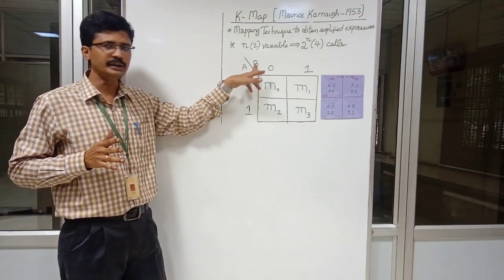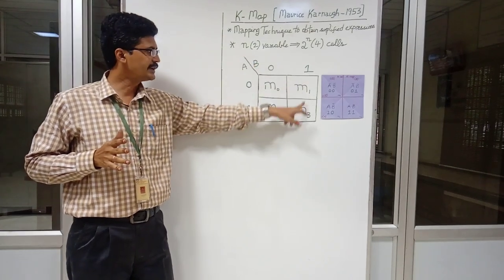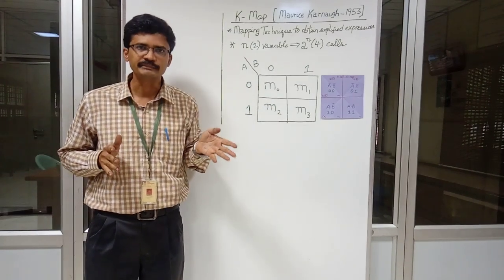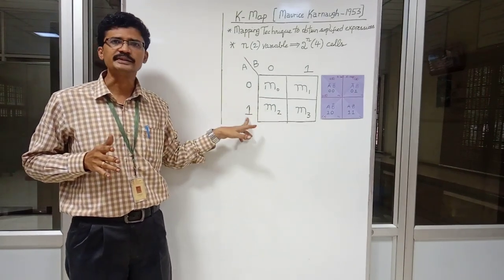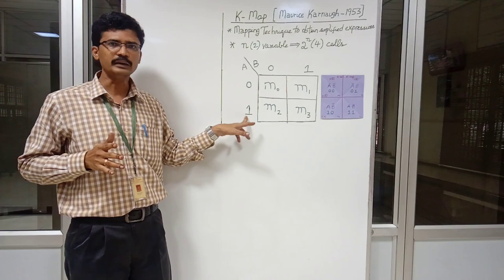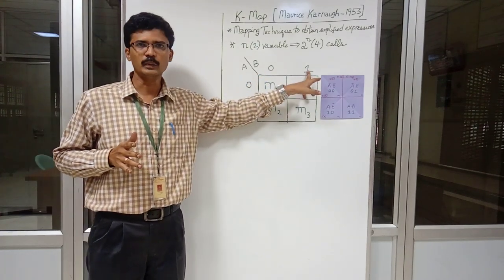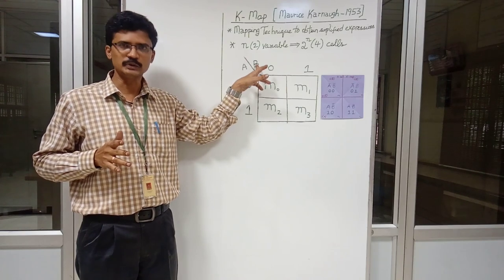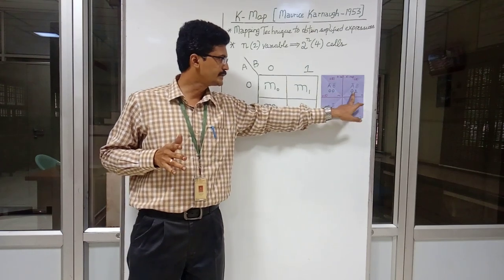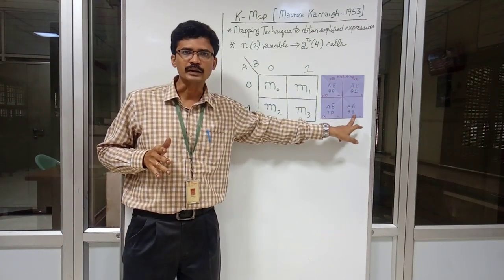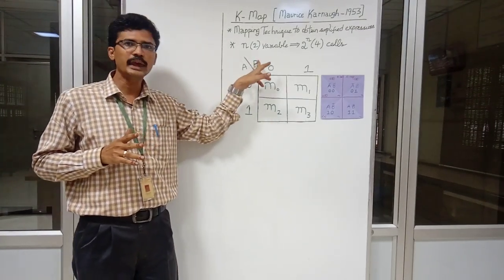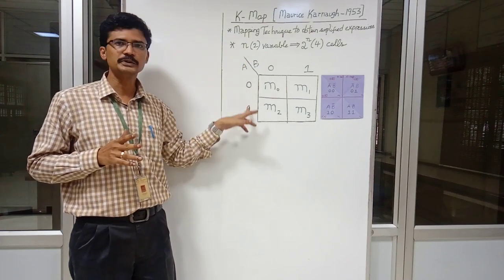Now, A and B are written here. The four cells appear as four squares. Appears quite simple. Next, we need to allot zeros and ones. That is what digital is all about. So, A in this direction, 0, 1. B in this direction, 0 and 1. When I have A and B variables together, the combinations that I can get are 0 0, 0 1, 1 0, 1 1. So these are the four different combinations that I obtain when I use two variables A and B with the options 0s and 1s.